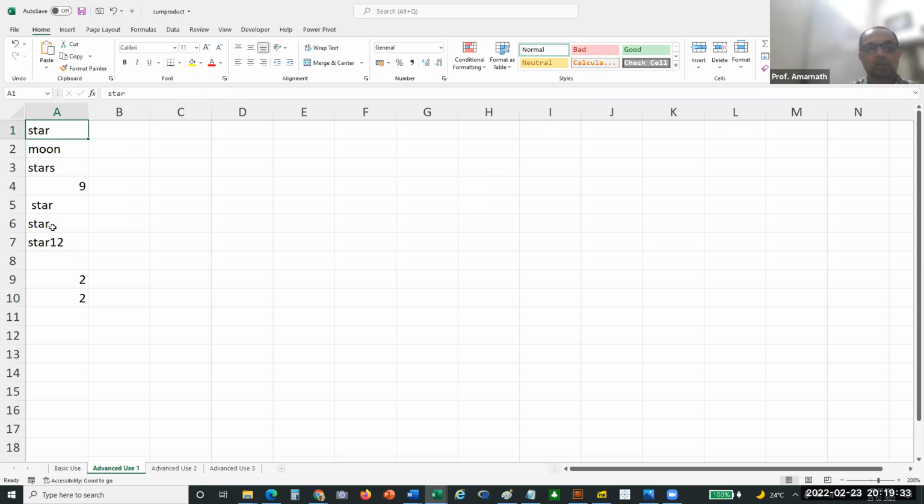It has to count, and it will give an answer. So why was this star not taken? Because there is a gap here. So an exact match has happened based on that.